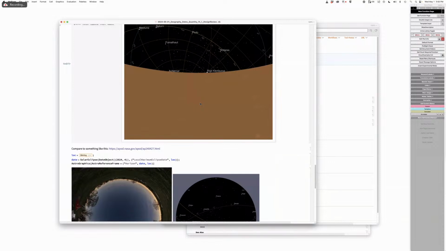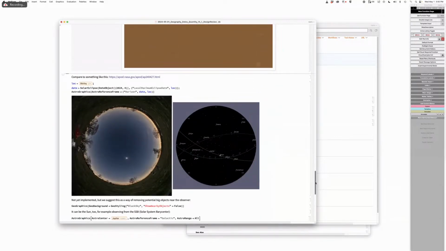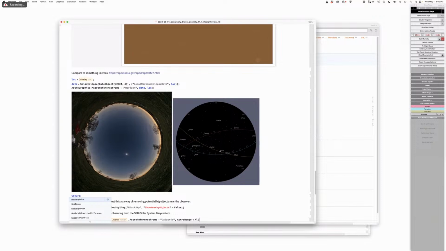Onward. Yeah, so those are two new things we can do because we have a new engine for projections in both astrographics and geographics. And it's a lot more careful with big things, right? So handling this big object that we have there, we couldn't do it before. So you mean Antarctica is going to work better now? Exactly, and hemispheres and things like that. Okay, so let's say I say geographics of geoprojection. Well, I have examples below if you want to see. Okay, fine.